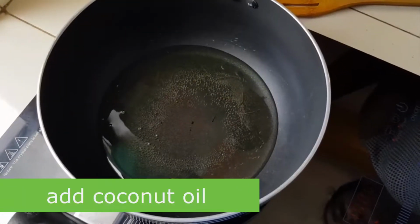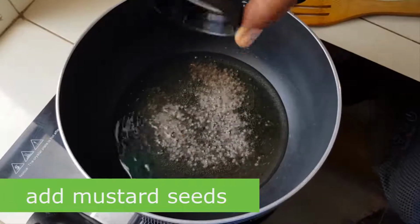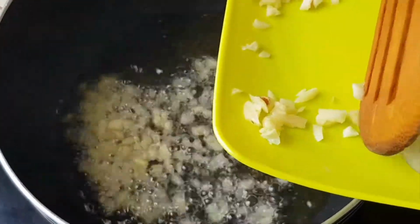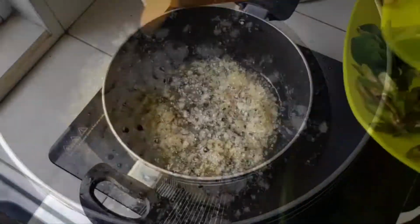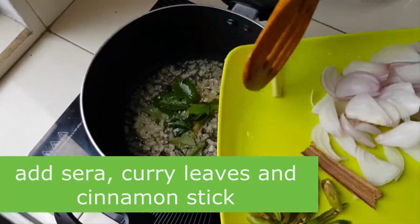Then add some coconut oil to the pan. When coconut oil is heated enough, add some mustard seeds. When mustard seeds are popped up, add the ginger garlic paste. Now add sera, curry leaves and cinnamon stick.